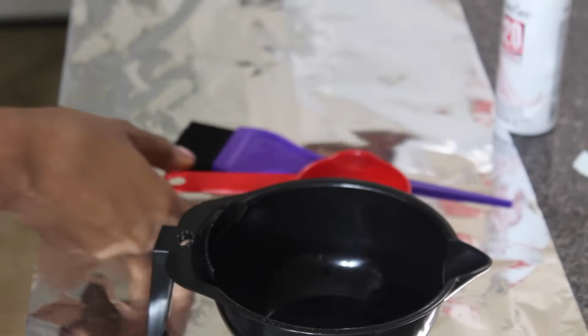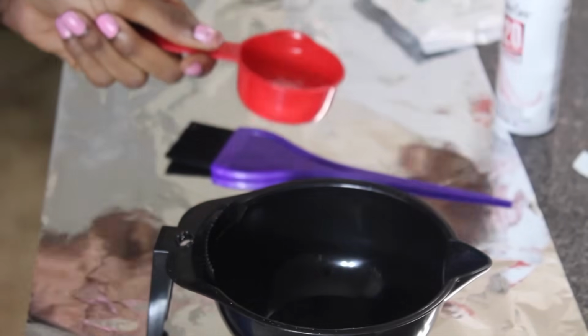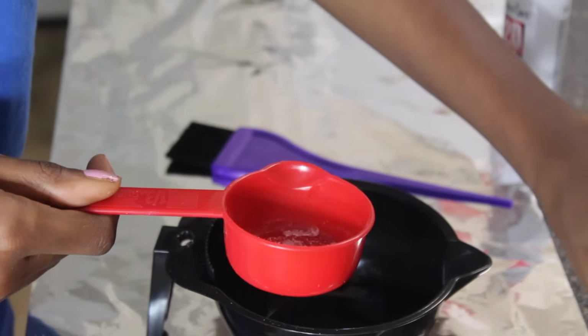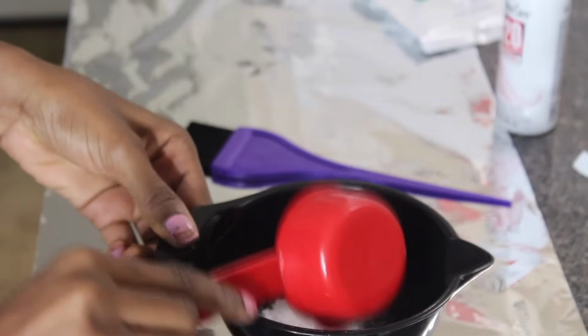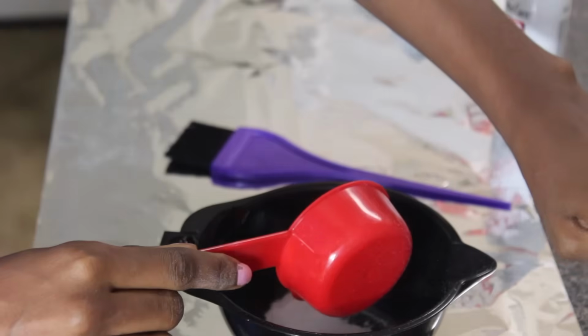Now this is a heads up, this stuff is very strong. The powder lightener, it's very strong. So I would suggest you cut your air on blast, or cut on a fan, or open up a window, because it's very strong and it will choke you up. And so I used this little measuring cup and just poured some in to show you how to make the mixture and what the consistency should look like.